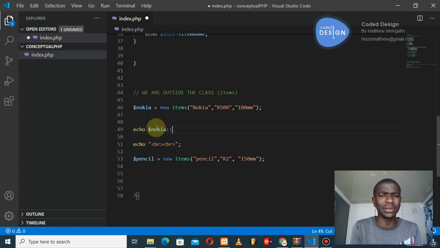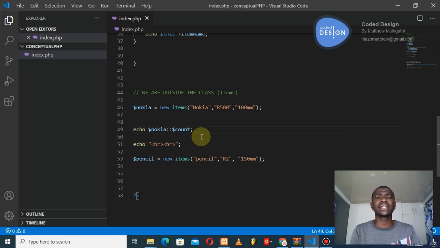I forgot the name of these dots, but we're just going to use these two colons, I think it's two colons, to access that static property, which in this case for us is count. Okay, now as you can see, when we are accessing that property count, we are not using an arrow anymore. We just use these double colons, and then we access that property count.